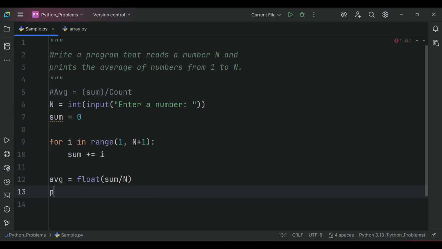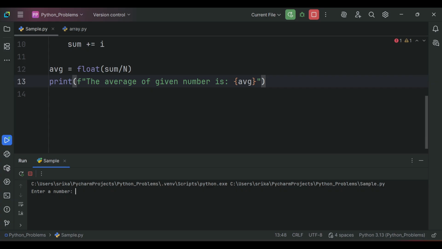Now print the average using f-strings: the average of given numbers is average.